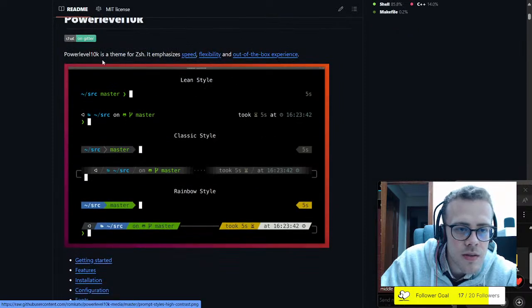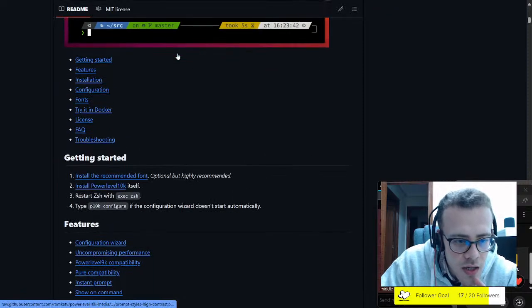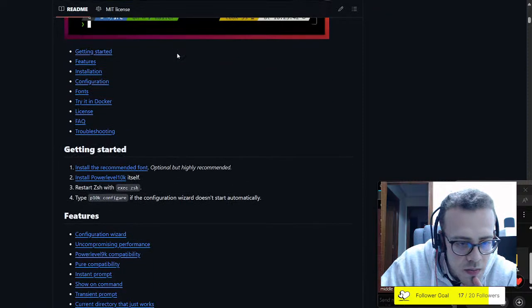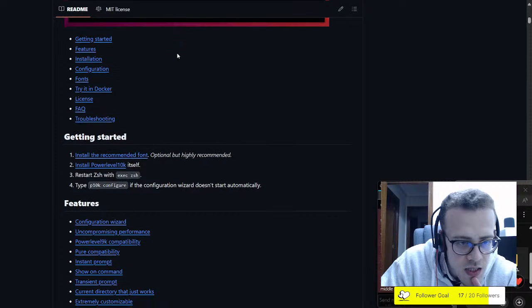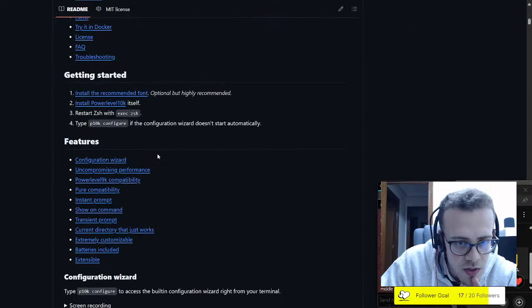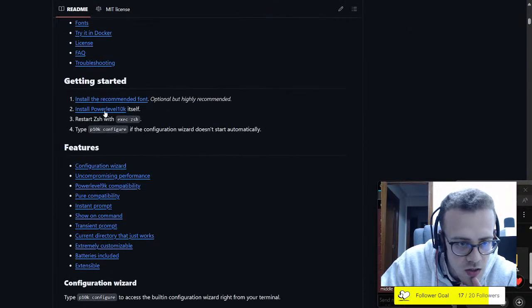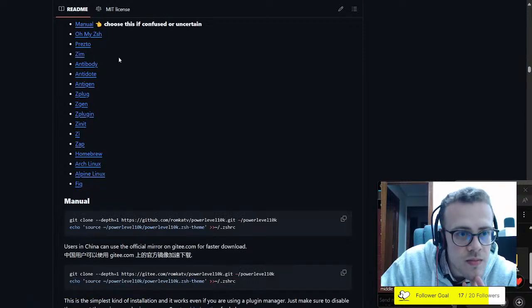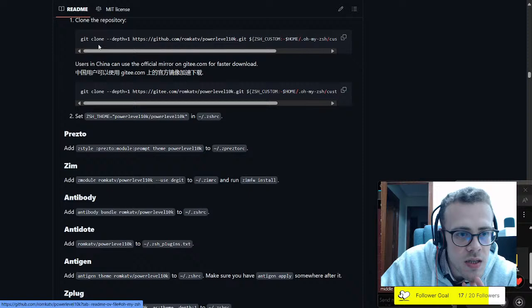Theme for CSH. How do I try this thing? Getting started. Install the recommended font. Optionally, but highly recommended. I like my font. I'm not gonna switch to that. Install this thing itself. Restart CSH. Alright. Oh my CSH. Perfect.